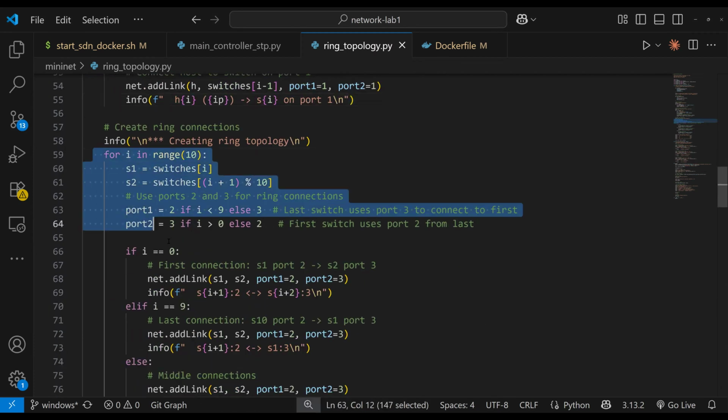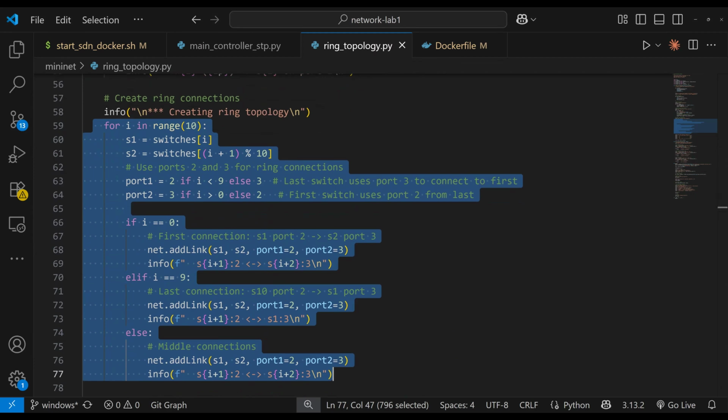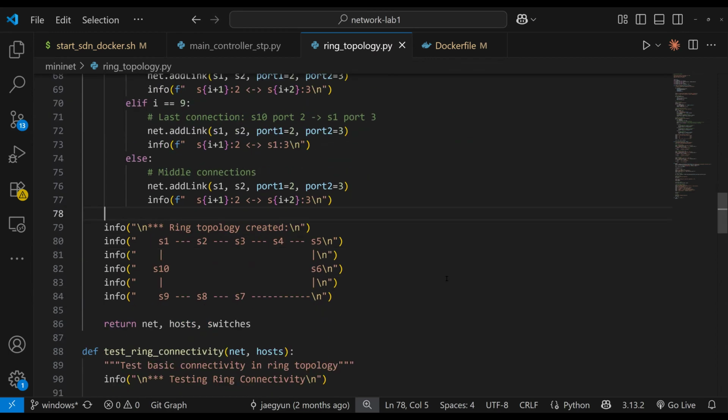And over here, with the for loop, we are creating the ring structure. Each switch uses ports 2 and 3 to connect with neighboring switches. The last switch connects back to the first switch, S1. So it looks like this.